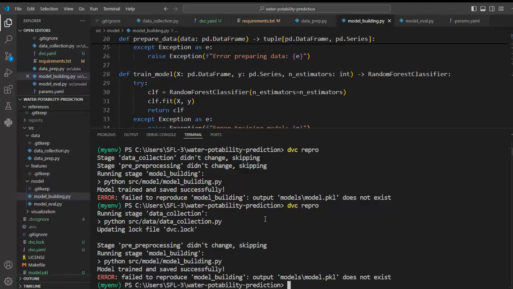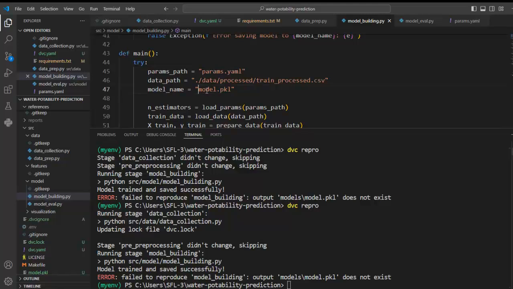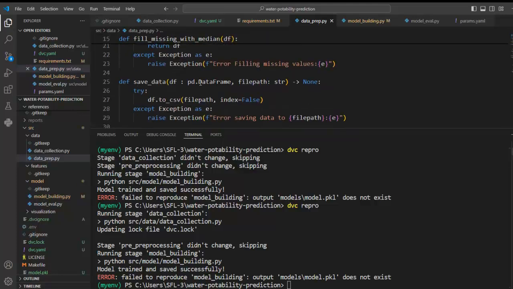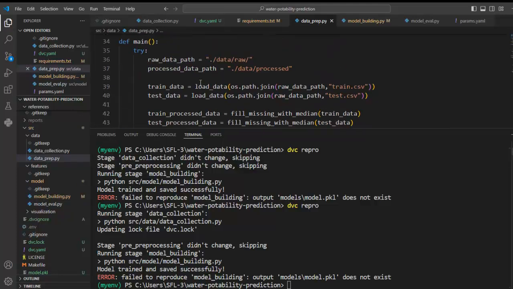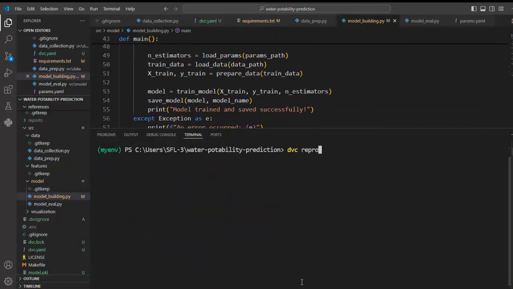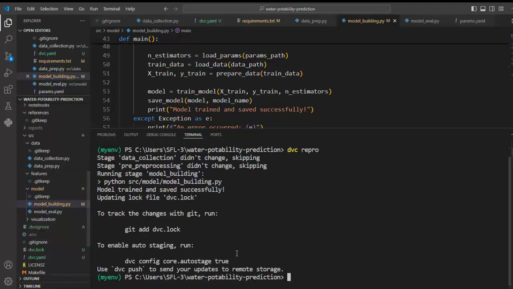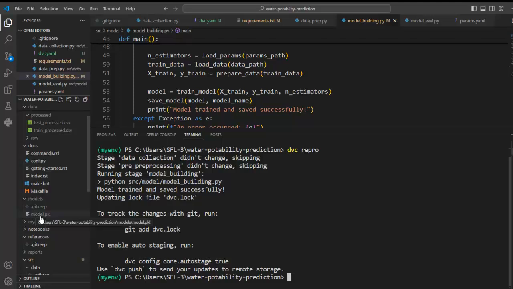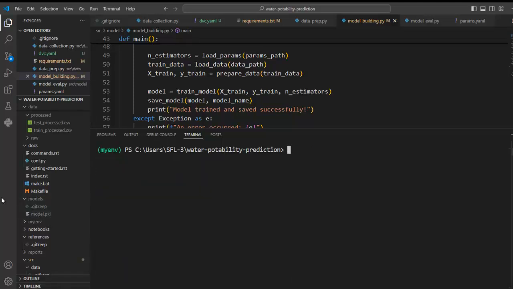Again, same error. So please don't forget to give models/model.pkl in this particular file. We have to give this path. Now let's save this. Let's check this file. Here is okay. I think done. Let's clear this. Again, let's re-execute our pipeline. Now done. Now you can see we have successfully saved our model in this particular folder, models, with the name model.pkl, that you can see over here. Now all done for this model building stage. Hope all of you are clear with this.